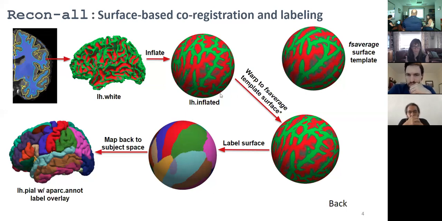Certainly, your gyral morphology, where the gyri are, how many there are, and whether or not there are minor sulci between two major sulci, will all impact how well FreeSurfer does in co-registering the brains and in labeling them.